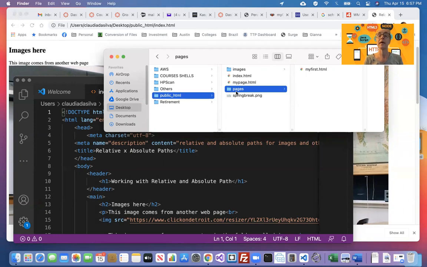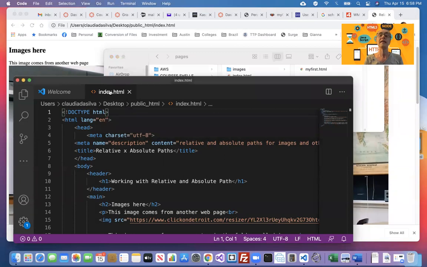But this time I will need to open the pages folder first. So let's see exactly how it will work. I don't want you to be concerned about the tags you're going to see because we are going to talk about those in a different video.